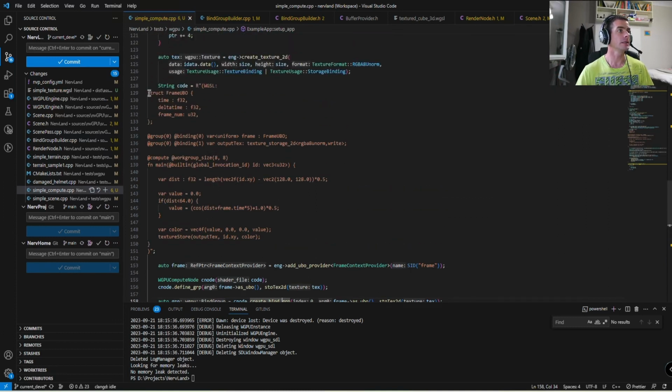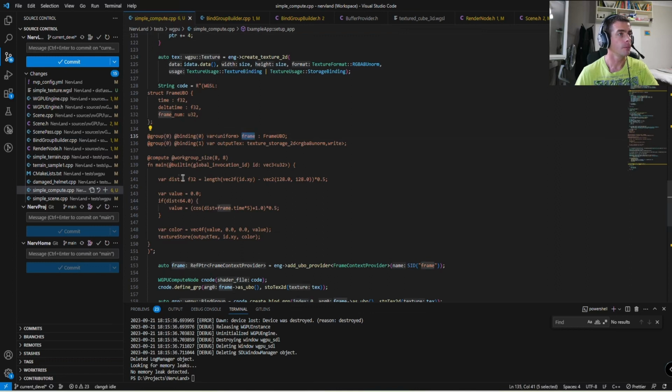And all we needed to add was the path in the shader where we are going to use this additional binding. So we have defined this frame UBO structure where you see that there is a time value here. This is now the first binding that we are providing in the group.